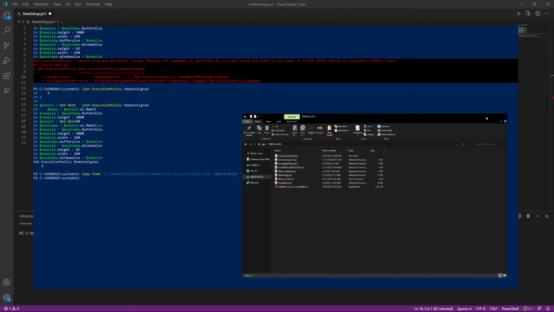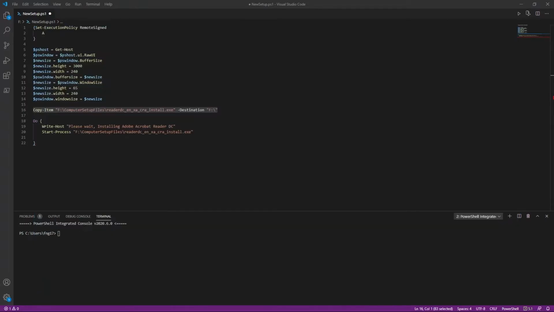So, cute little trick. Adobe is one of those. If you know you have an application that likes to use itself up and you have to go out and get a new installer every time, I recommend just telling PowerShell to make a copy of it and move it to a different file location and tell PowerShell to call that file location, so that way you don't have to keep re-downloading it, because I promise you it was the most frustrating thing until I used my brain cells and started copying things.